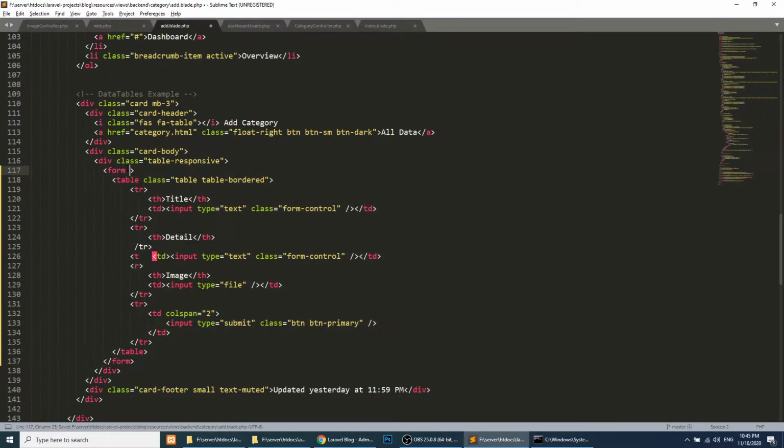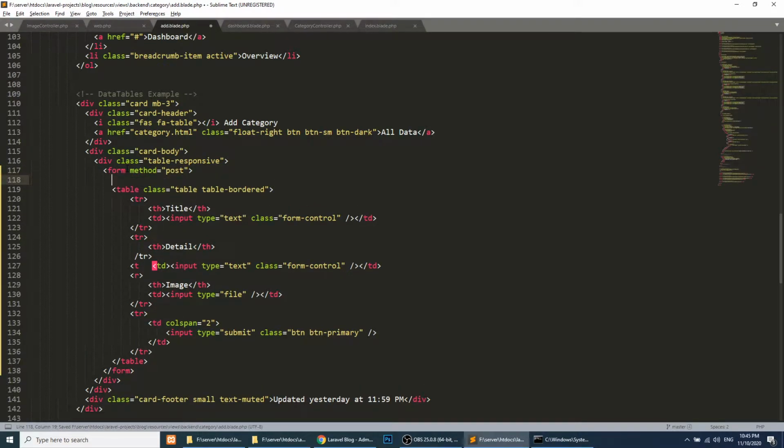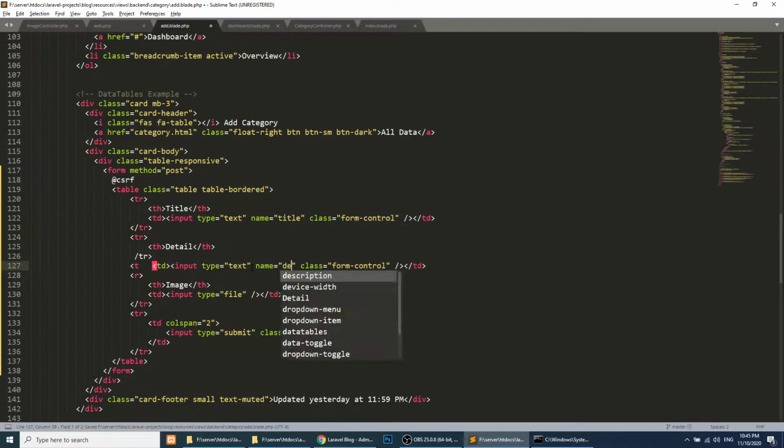Form, and the form method will be post, and we need a CSRF token, and we also need a name. So name equal to title, and we also need a name detail, and the file name will be, we can say cat image, category image.